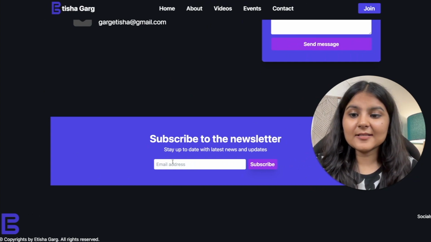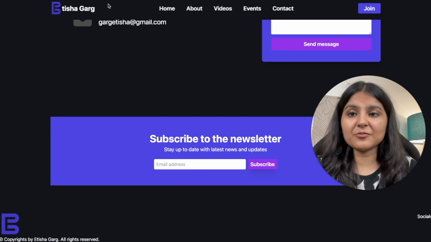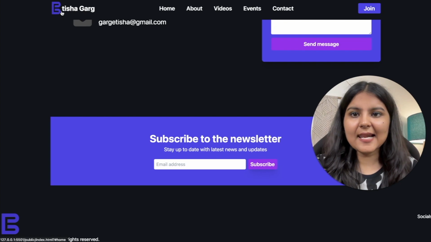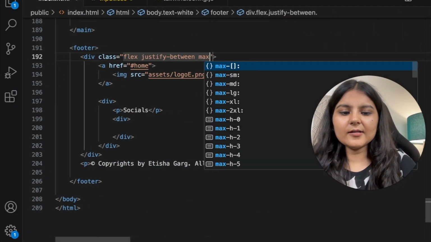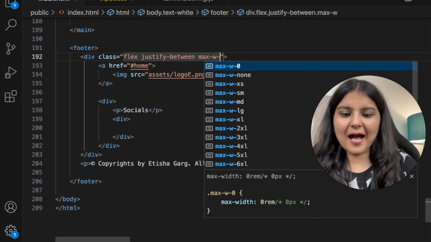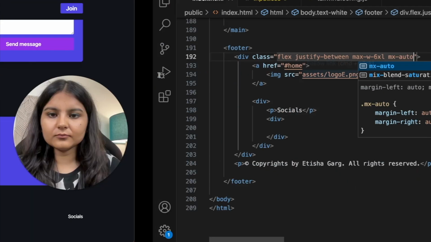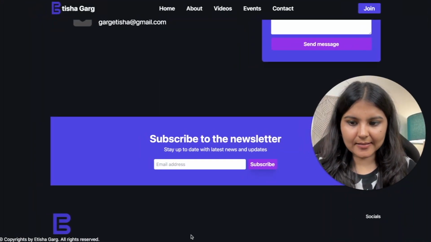But there is the same problem that we have seen while creating the navigation bar. And that is we want to give it a maximum width of 6XL and we want it in the center. So in order to achieve that, here in the outside div, we will give it a max width of 6XL and mx as auto. Yeah, now we are able to see both of these things clearly.